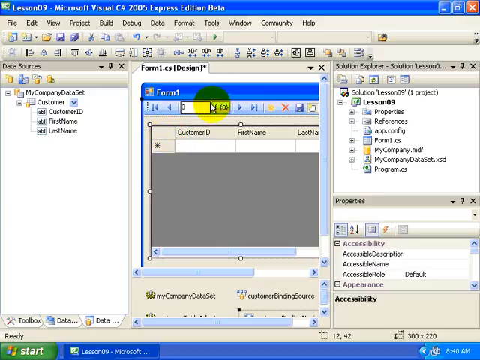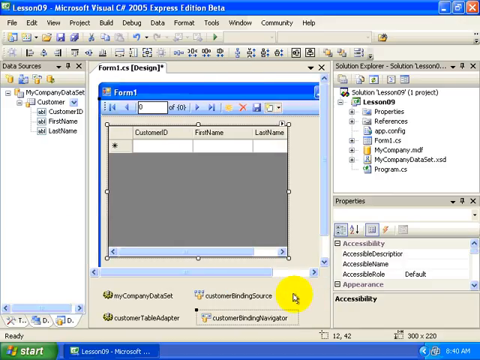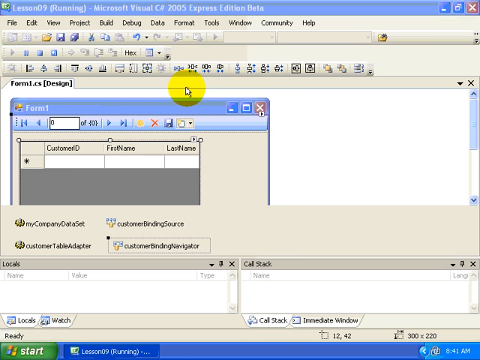First of all, it creates this neat toolbar. It creates this grid for us, and then there are several controls. Let's move this over a little bit. Several controls in the designer tray. We'll talk about what all these are in just a moment. But right now we have a complete working application, so I'm going to select the Run button, and we're going to see what this application can do.